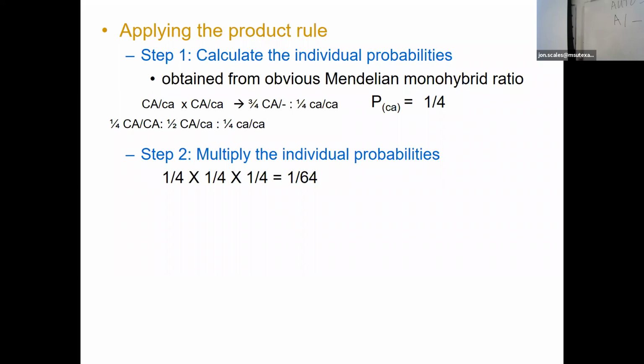So the first one has got a quarter, the second one's got a quarter, the third one's got a quarter, but the question said, what's the likelihood of all three of them having it? Well, since it's independent, it's the probability for child 1 times the probability for child 2 times the probability for child 3. So the actual probability of all three in a row is 1/64th. So it's pretty low that all three kids have it. Well, what's the probability that the first two kids have it? 1/16.